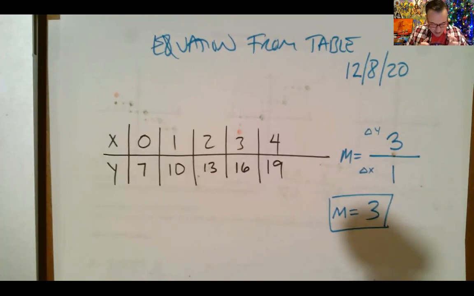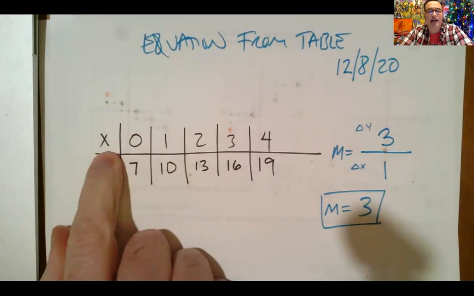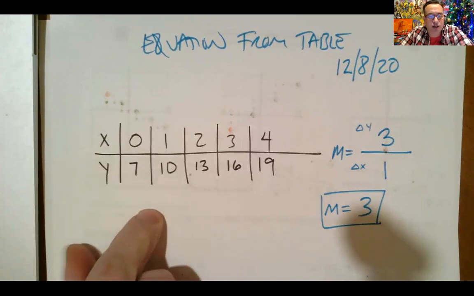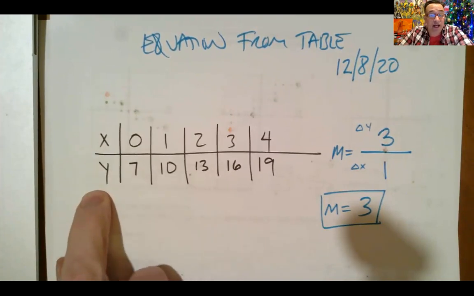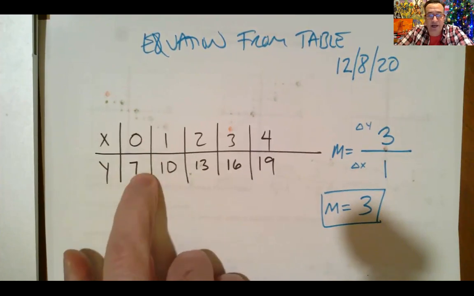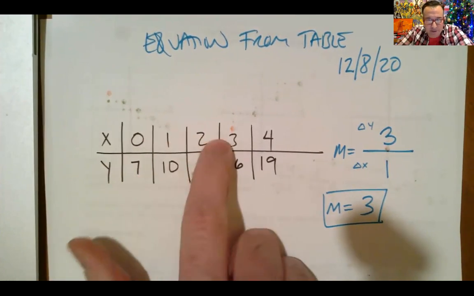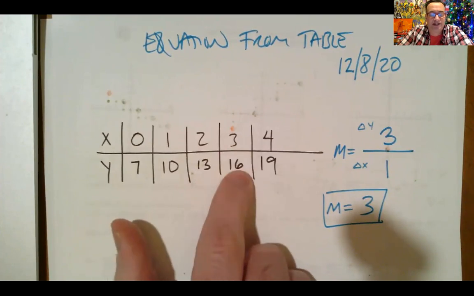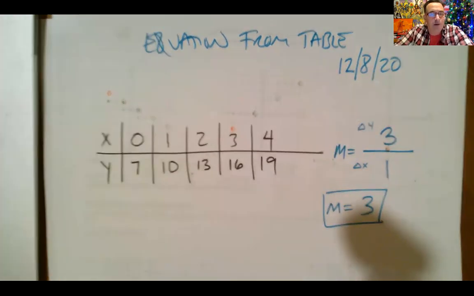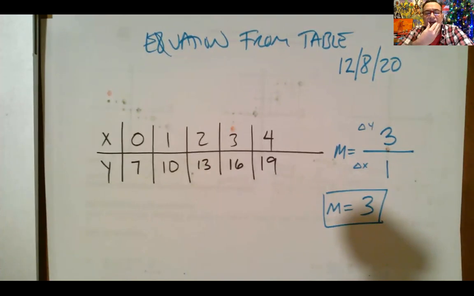Now, here's the part about this. When I say I'm finding the equation of a line, basically we're going to find something so that if I gave you an x value and you plugged it into this equation, you would get out the y value. So right now, if I plug in a 0, I get out 7. If I plug in a 1, I get out 10. If I plug in a 2, I get out 13. If I plug in a 3, I get out 16. It's like that. And here's the thing I think is going to be helpful for you to think about when we do something like that.